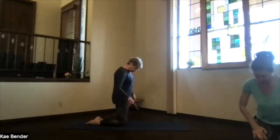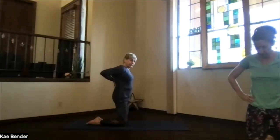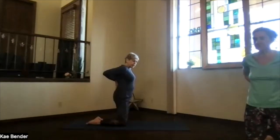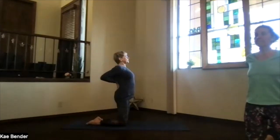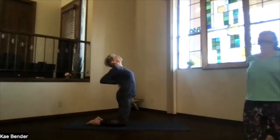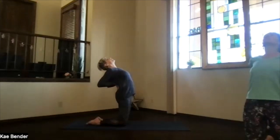Come all the way up so your hips are right above your knees. Take your hands up to your low back — heels of the palms up, lower toward your waist, fingertips down toward your hips. Rotate your elbows toward each other, then lift your heart and look up. Supported version — take a moment. Keep those hips forward and push your head a little further back, keeping those hips right above your knees. Toes straight back. Feel that stretch through the whole front of your body.